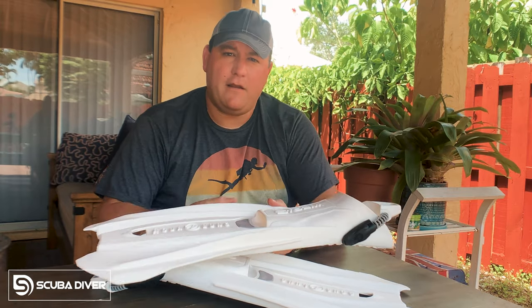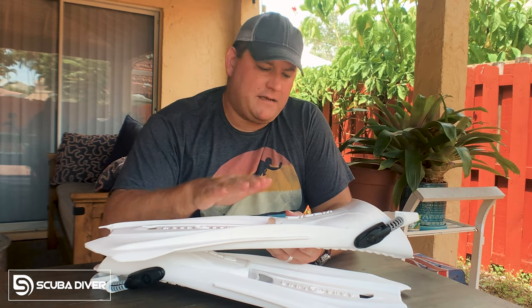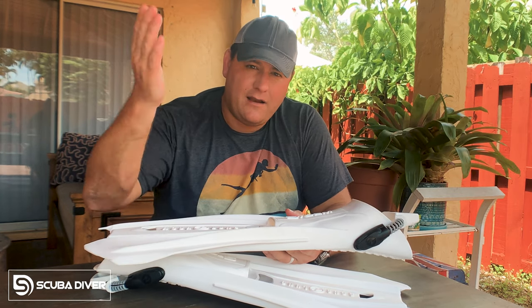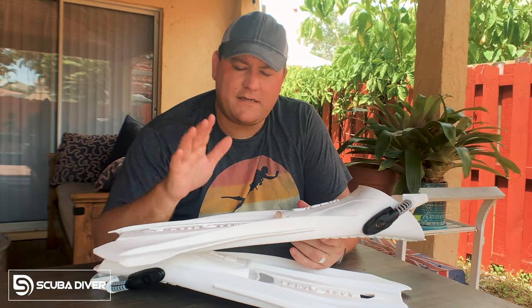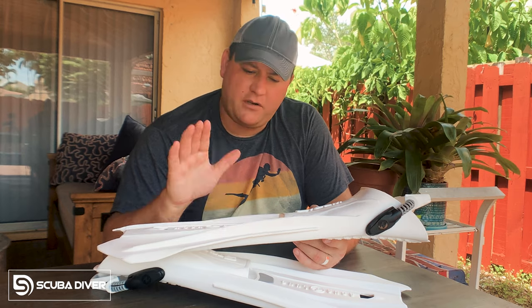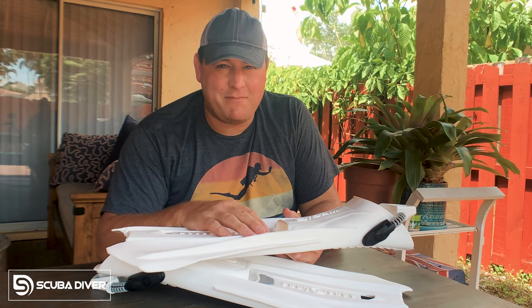Now as a big guy, I am super skeptical when I see a fin that is so light, because to me light means flimsy and flimsy means no propulsion. How do they stack up kicking against the Mares Avanti Quattros? Did I get as much thrust? No. Are they meant to give me a massive amount of thrust? No — they're travel fins, for my vacation dives where I'm not going to be working hard. Did they give me enough thrust to complete two very easy recreational dives in Key Largo? Absolutely. Did I try all the different kick styles? Flutter kick, frog kick, helicopter turns — no problem at all. The one issue I did have was back-finning. I found that because they were so light, I was actually drawing myself up in a sloping direction.